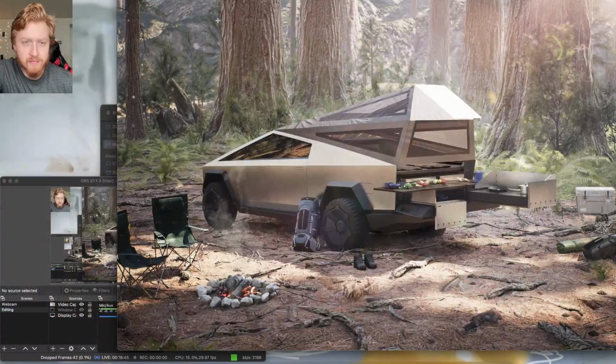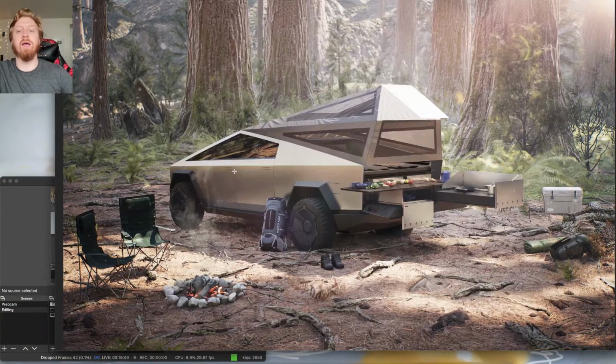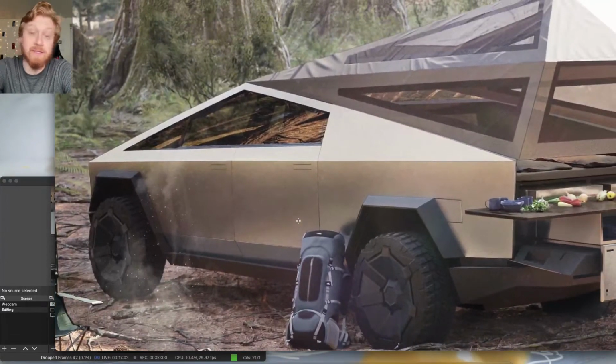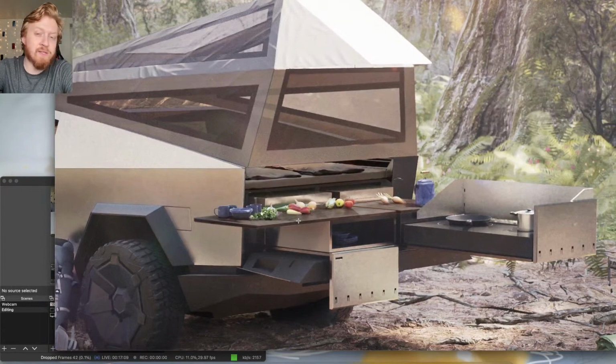What I wanted to show you guys about the camping package, forgive the OBS window here, is this is a render, okay? So this is not a real picture, obviously. You can tell it's photoshopped, but Elon did confirm that this is something they plan on actually making and selling. And as much more practical as the Cybertruck is, and functional and durable with its exoskeleton design, it can seat more people, the bed is bigger, and the range is higher. Ideally, even if the price is more expensive than we thought, it should still be really competitive.